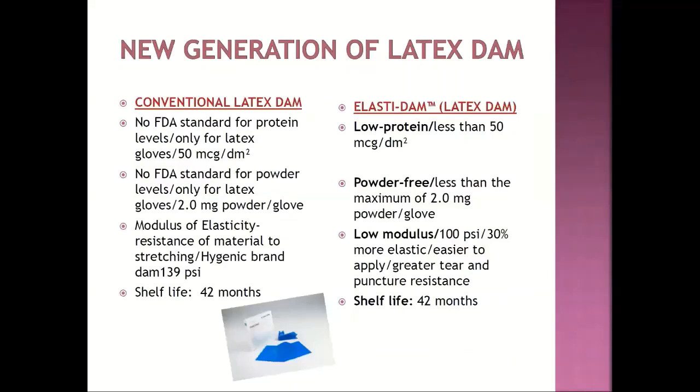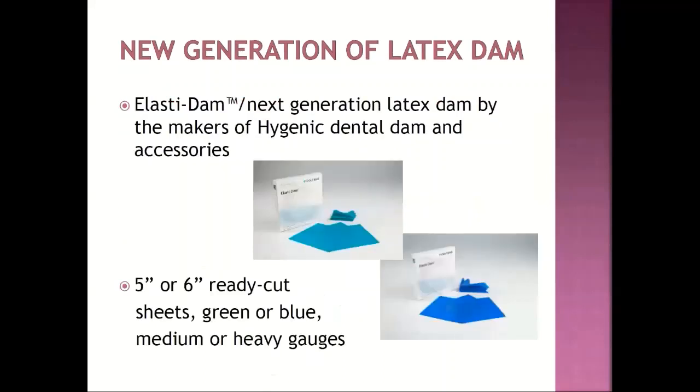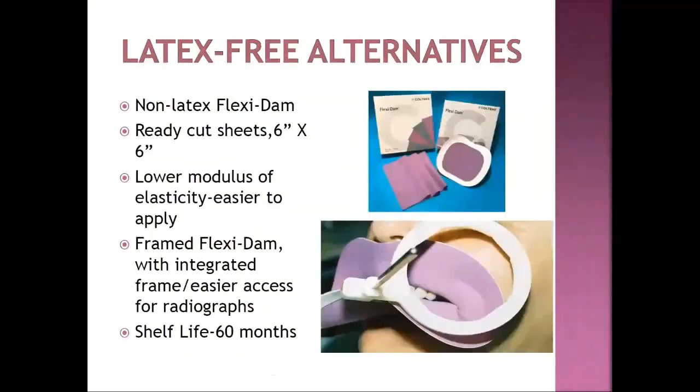Elasti-Dam is the new generation of latex dental dam. It is powder-free with low protein levels. The modulus of elasticity has been lowered to produce a product with greater tear and puncture resistance. Most importantly, it is easier to apply. Elasti-Dam is available in 5-inch or 6-inch ready-cut sheets in green or blue in medium or heavy gauges.